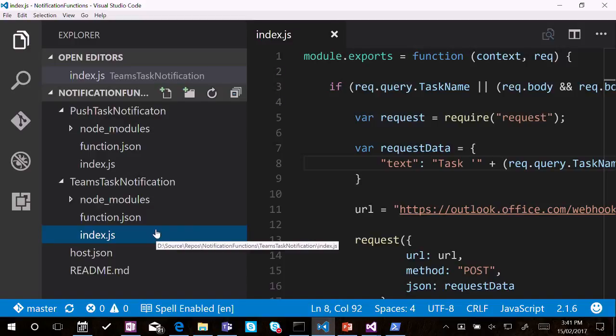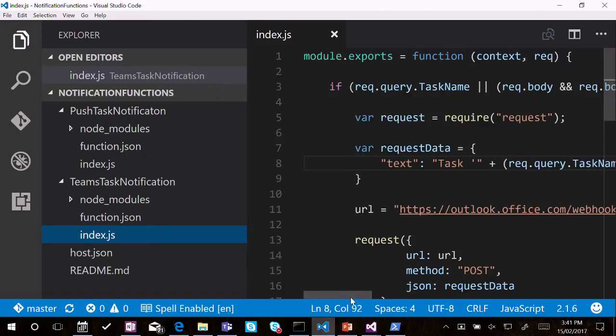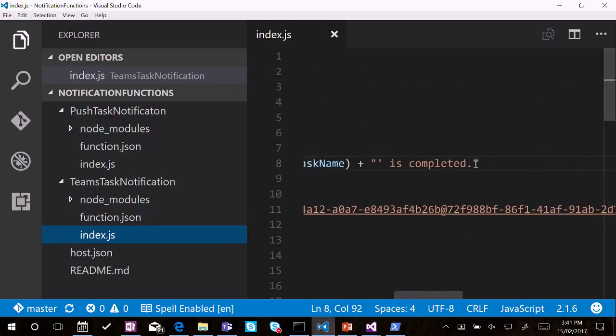So very simple. I just create this folder structure with a couple of key file names being used there, check that into a GitHub repository, wire that up to my function app, and I've got continuous integration set up to my function app. If I was to say something like, my task is completed, hooray, let's save that.